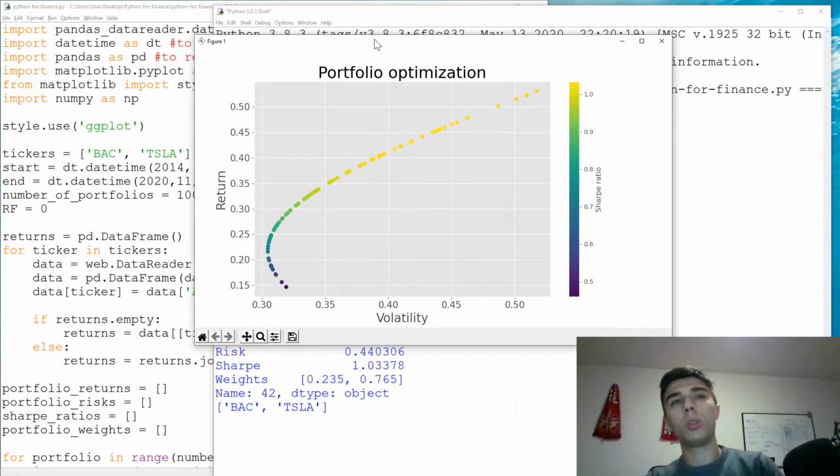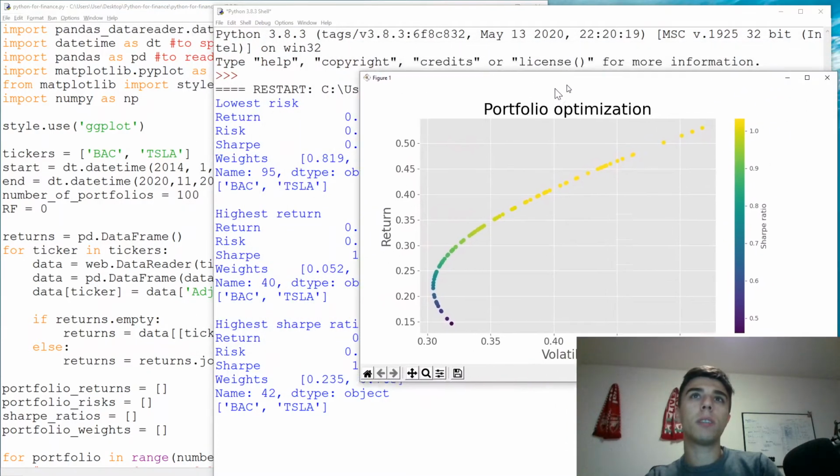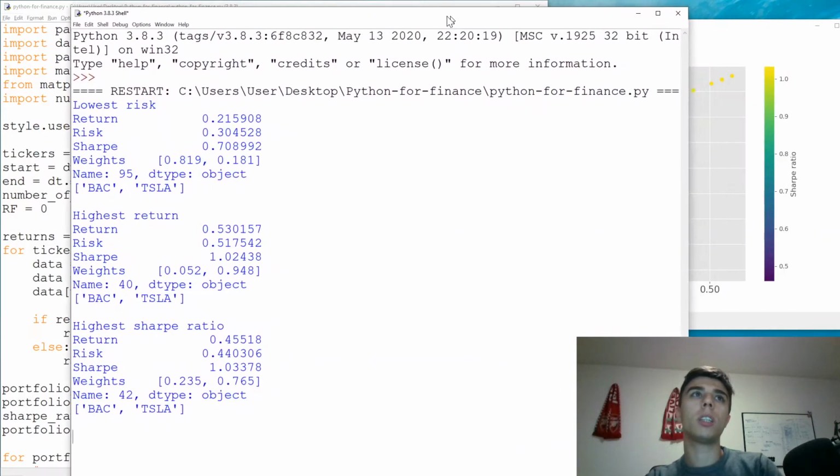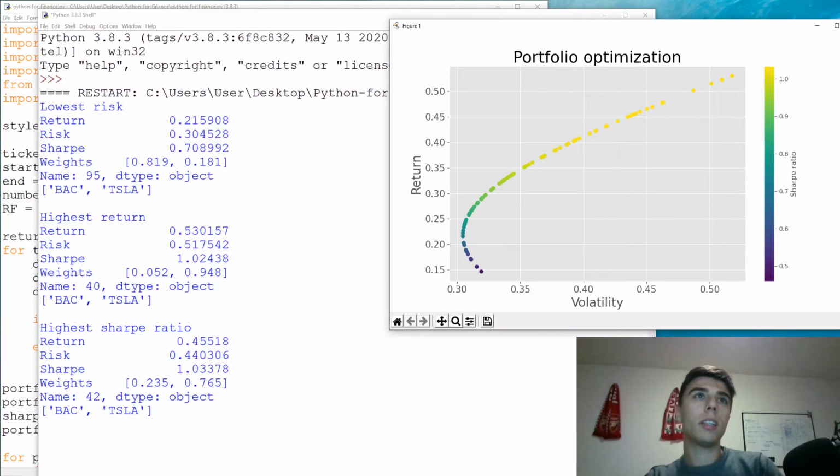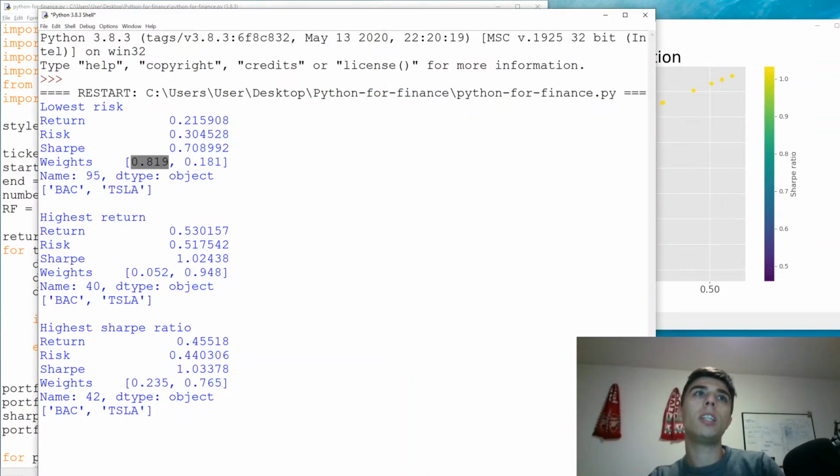Since we have only 2 companies, this line, if we do a lot more iterations, would be almost filled with portfolios, because these are randomly generated. Sometimes we have empty spots. But ideally what you're looking for is what we mentioned. What is our goal? Is our goal to have the lowest risk? In that case, we can find this point somewhere here that has a return of, let's say, 0.21. This is probably the point that offers the best diversification to optimize our portfolio to have the lowest risk. And that portfolio consists of 82% Bank of America and about 18% in Tesla.